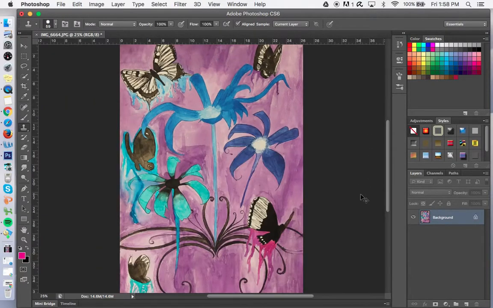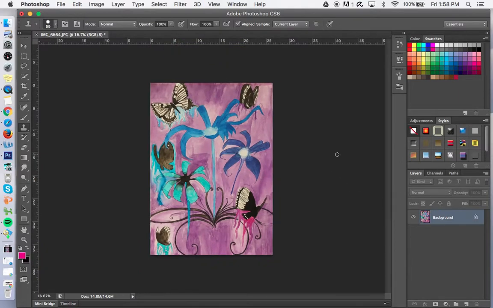So now if I zoom back out and I can see the full image here, I want to look at adjusting the overall color of the picture, because that sometimes gets affected too by taking the picture. You want to try to take your photos in as much natural light as possible, which is why we often take the pictures in the back of the room by the windows. You can also just go outside, put your painting on the ground, and from above take a picture of it. But you want to have natural light as much as possible.